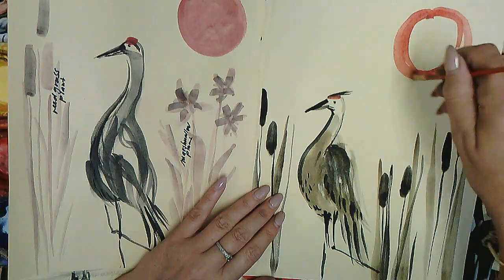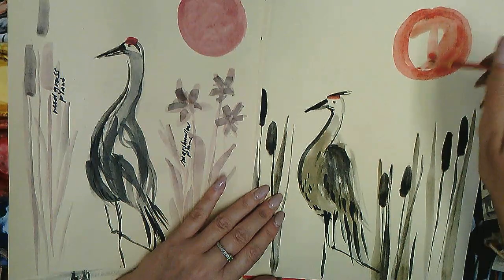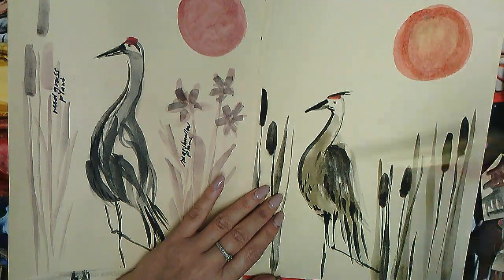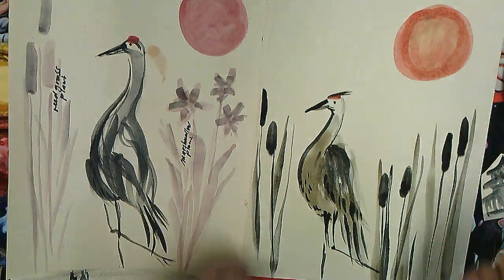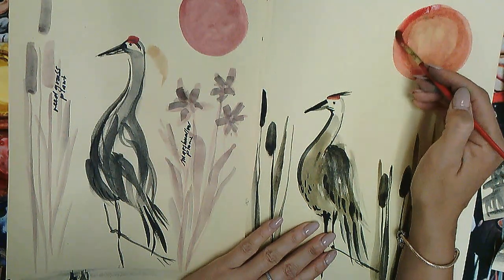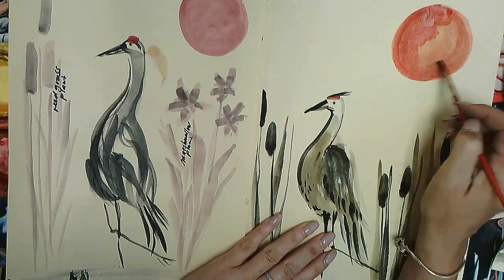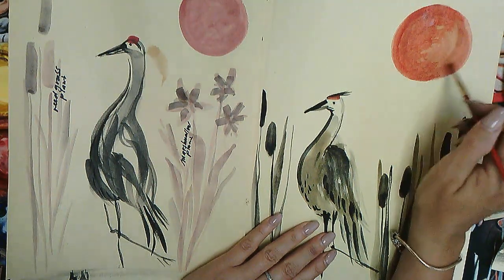I'm just doing half circles. And I'm doing soft lines first, and I can always outline it darker. This looks like a piece of fruit. So when you are painting it, be careful to make a nice little circle, and you can blend one half a little darker and leave the other one still lighter like you started, and it's gonna look more 3D.